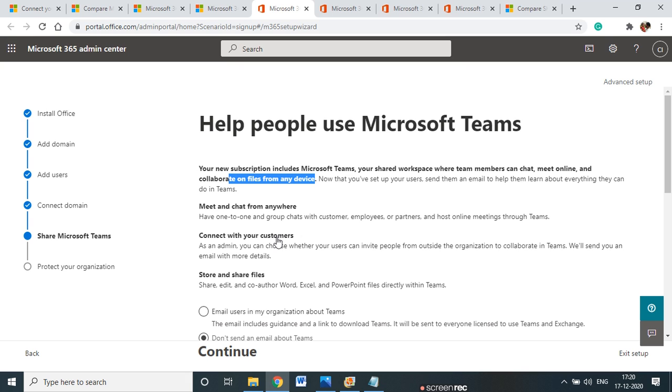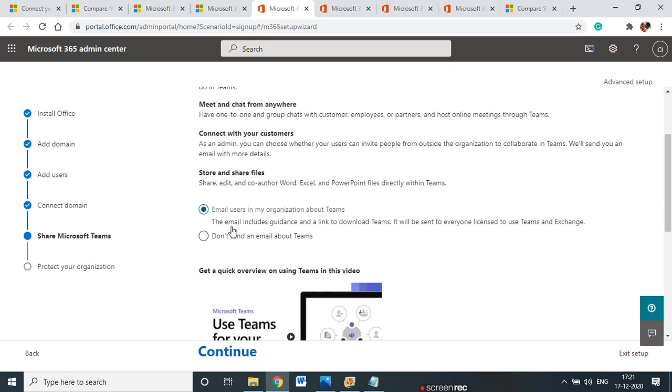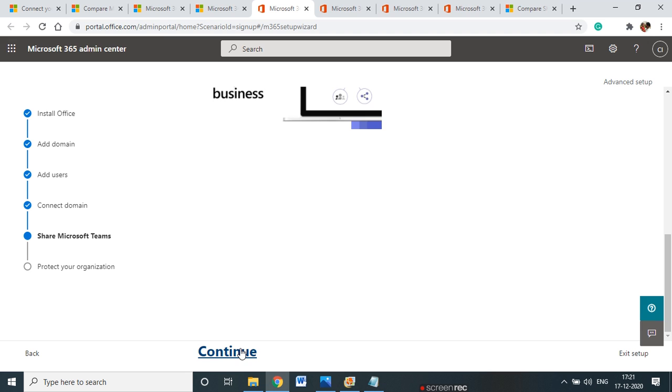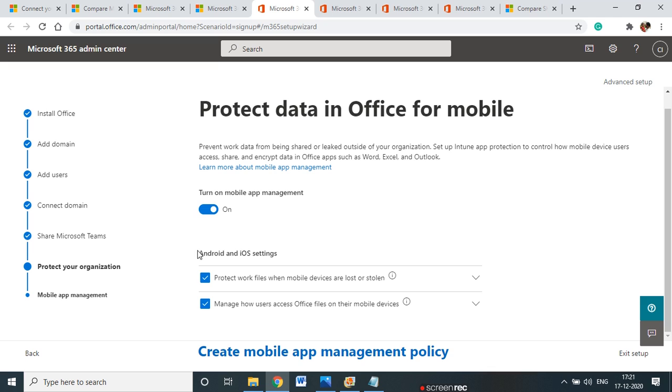We will understand in future sessions how Teams will work and how we communicate with each other, screen sharing, recording calls, and conference calls, how we conduct them through Teams. Email users in my organization about Teams. Okay, so we'll say continue. Share Microsoft Teams part will complete it.